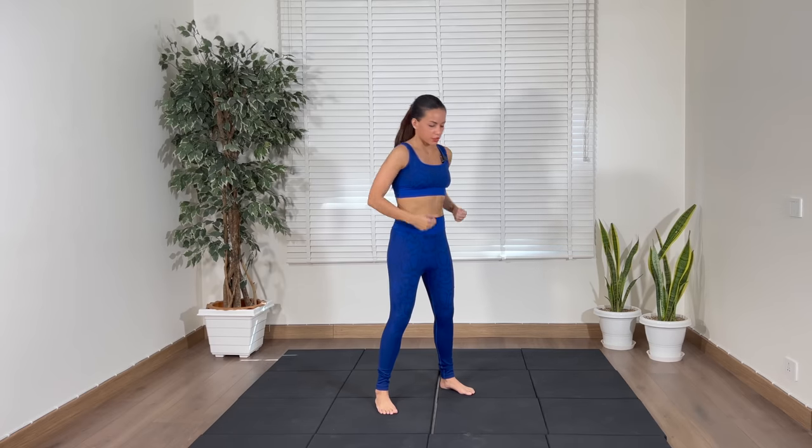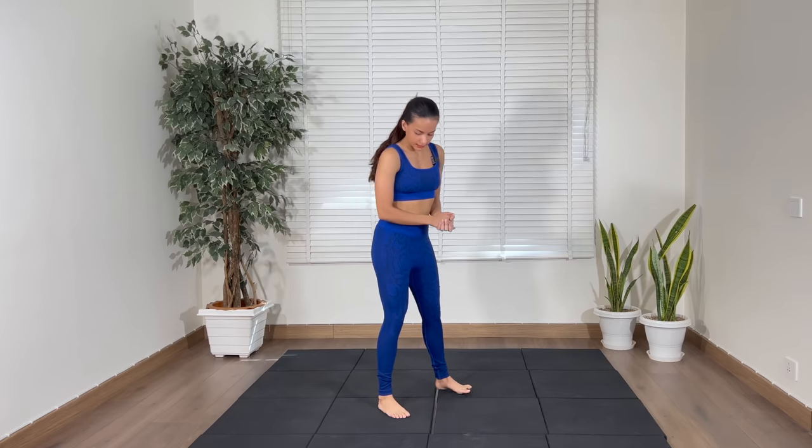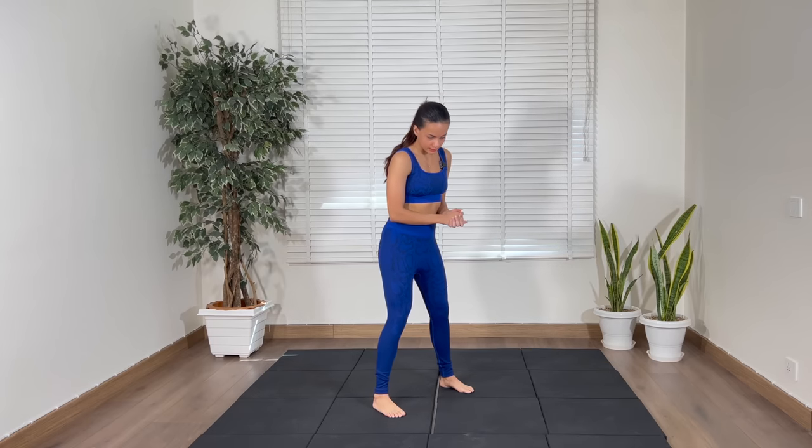And now I am going to put on the timer and then we'll get started together. So the first move is squat, punch, punch. Squat, punch, punch. So that's what we're going to do for 40 seconds. And let's get into position and let's go now. Squat, punch, punch.